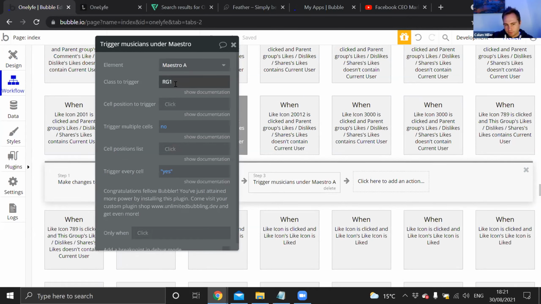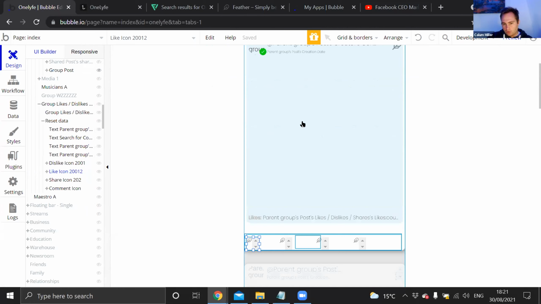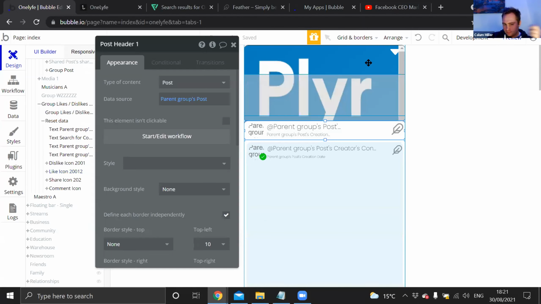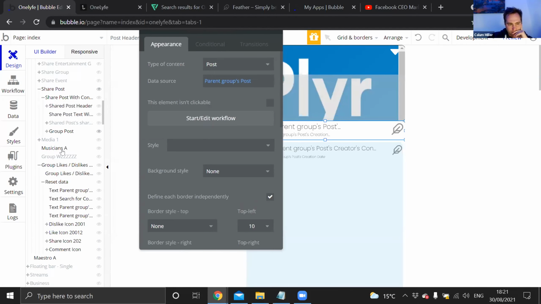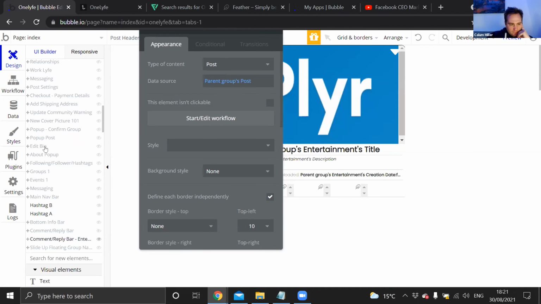So we're trying to trigger that class, which is IG1, and we're basically triggering every cell. So anytime anything gets clicked, we update just to make sure that it's the right content. For some reason, when I click on one of these, there's no musician under MeiliSearch in the pop-up.